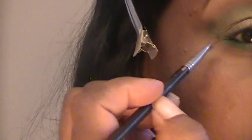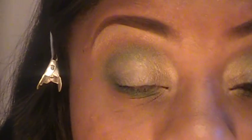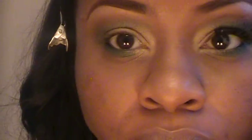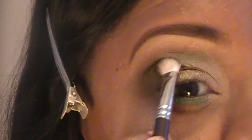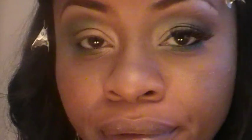My child CJ keeps asking me to go back to the park and play — bear with me, guys. Now right here, I'm noticing that I want to put a little more Humid with that 217 right there, just to pull that green up a little more. Okay, now I'm going to go ahead — I used Black Track by MAC as my liner — so I'm going to put that on, put my lash on, and I'll be right back guys.